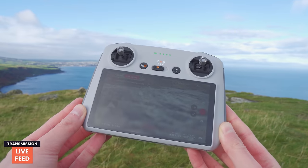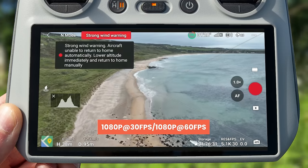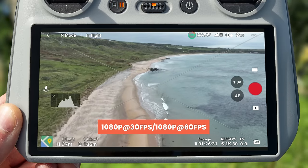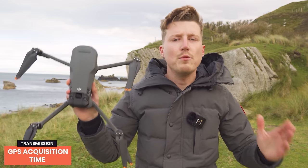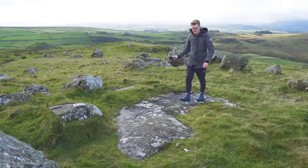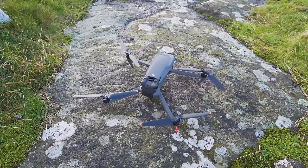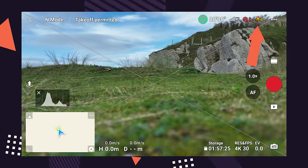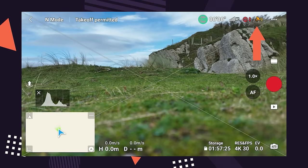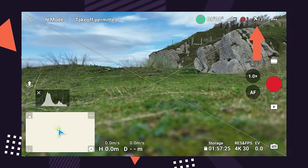When previewing what you're recording, it streams 1080p at 30fps and 1080p at 60fps to the controller, displaying the camera view close to what's actually recorded. The original Mavic 3 had an issue at launch with slow satellite acquisition, sometimes taking minutes, though this was later fixed with a firmware update. I'm happy to report that with this drone it hasn't been a problem — on average it's taken around 10–20 seconds to acquire satellites, which is more than quick enough.